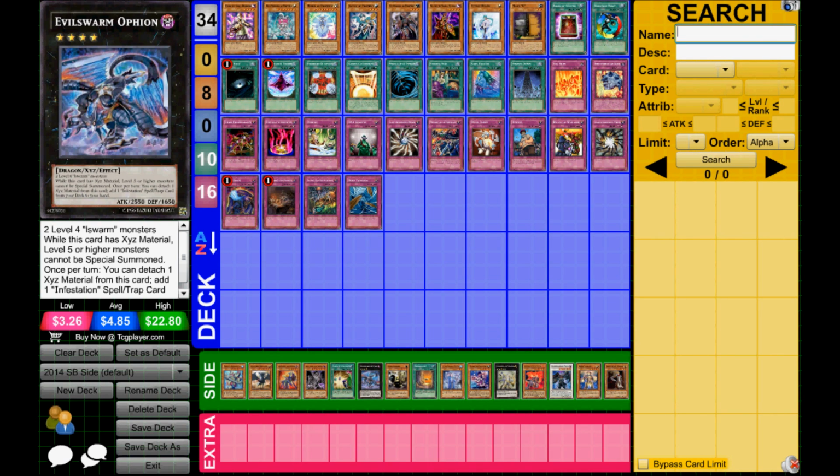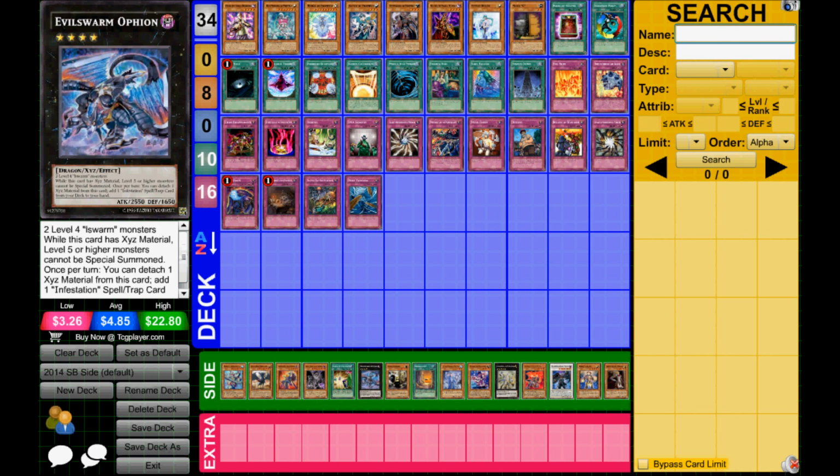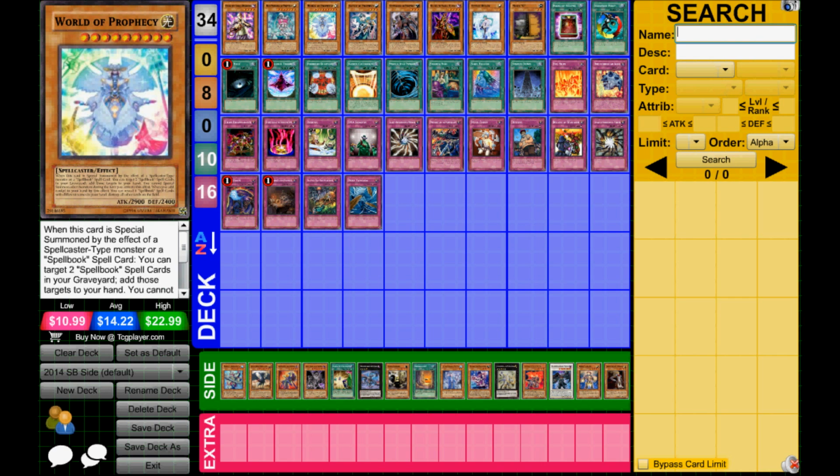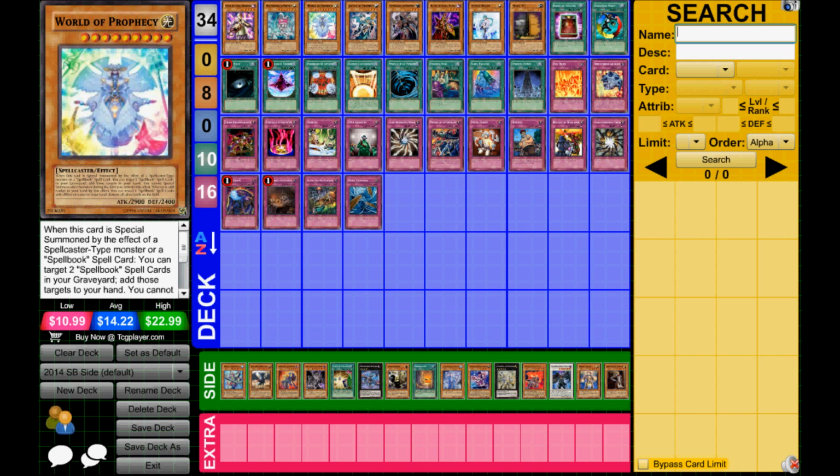But continuing on from where we left off, I was about to talk about Evilswarm. So High Priestess and World aren't really too good against Evilswarm whilst they have Ophel on the field, particularly High Priestess. World is sort of okay because if you do go for World, they have got Ophel on the field, and you can sort of nuke their back row, and Evilswarm love to play like 3 to 4 back row at any given time.